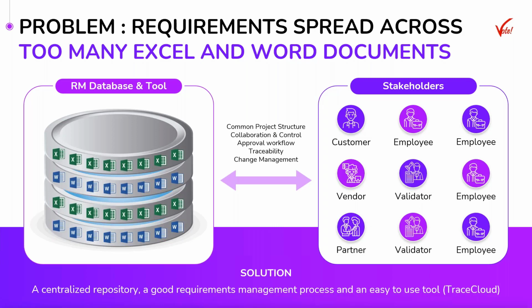And that means your requirements, while giving you the ability to work with Excel or Word kind of a framework, should exist in a framework that lets your different stakeholders interface with it, but provides a common structure, lets you collaborate, gives you control, has some kind of an approval workflow, and lets you do end-to-end traceability and control change. So my recommendation here is for you to move away from Excel and Word towards any easy to use tool that gives you these process and controls so you can get the best of both worlds. So let's do a quick poll out here again.